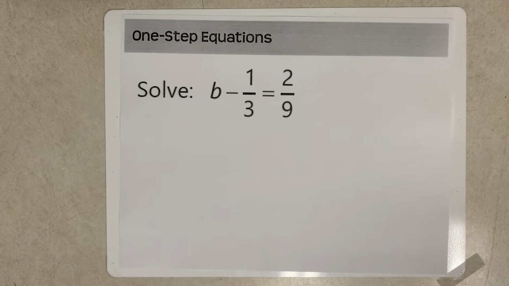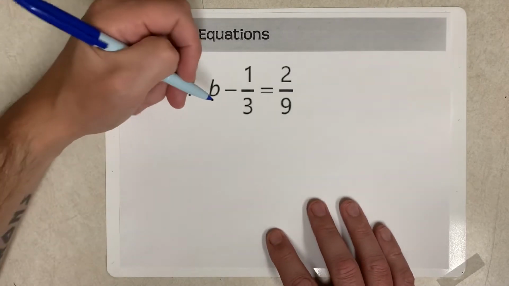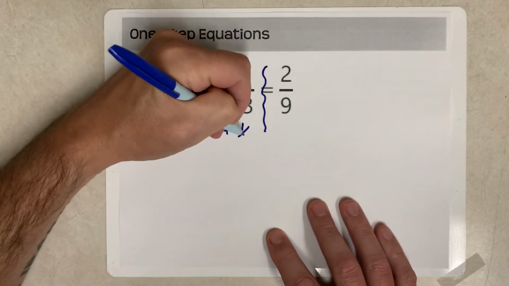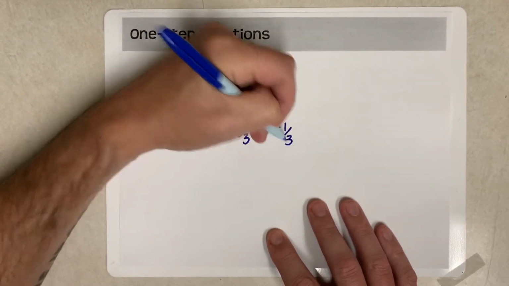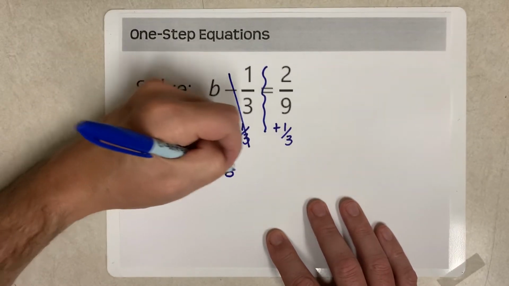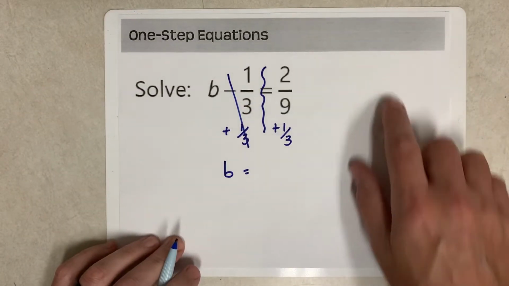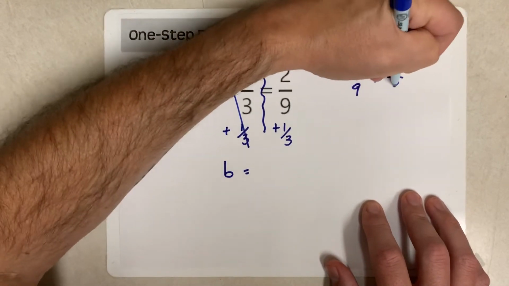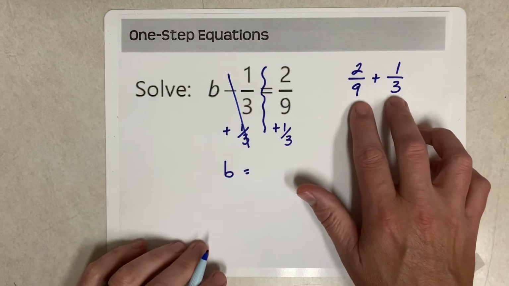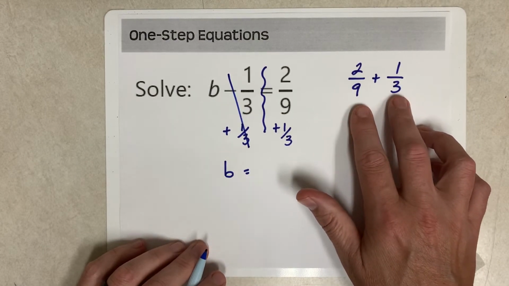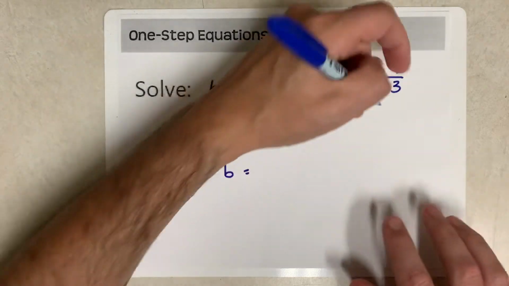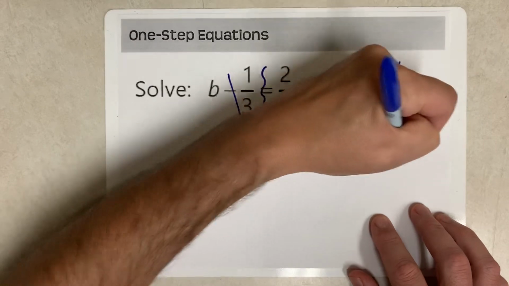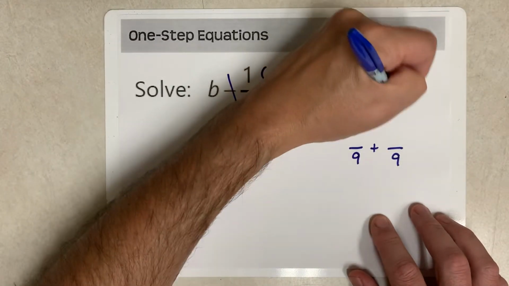Here's our next one. We've got a couple fractions in this one. It's okay, it's not that bad. So we're going to add 1/3 to both sides. Those cancel. And now b is equal to, all right, and let's do our scratch work over here. 2/9 plus 1/3. All right, our common denominator, we really have a common denominator of 9, right? Because 3 times 3 is 9. And so what I'm going to do, just to make life easy on us, I'm going to make 9s here and here, and I'm going to rename these two fractions.